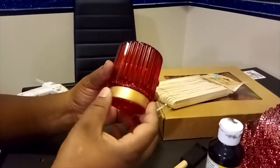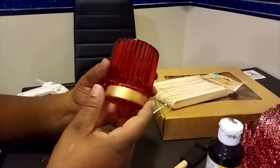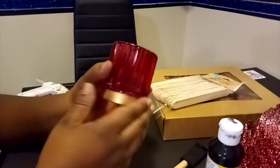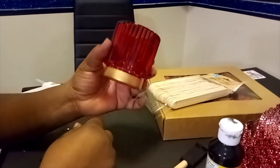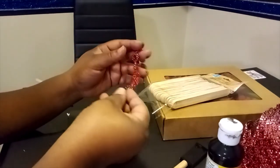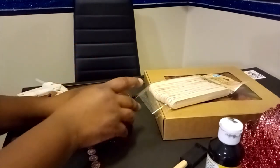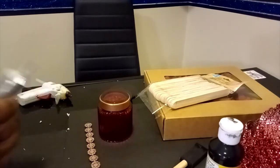So you can either paint over it or you can put any kind of covering like mesh wrap or bling wrap, or whatever you choose to camouflage it a little bit. Or you can leave it as it is. But what I'm going to do is take one of these flower mesh strips and go over it. It's not going to cover all the gold. You will still see some gold, but it's okay.